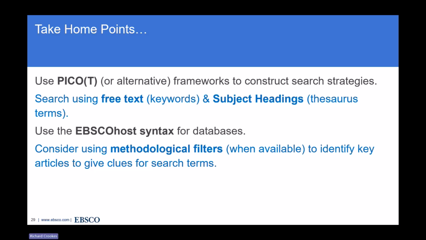I've mentioned that a couple of times already today. And consider using those methodological search filters when available to identify key articles. So it could be the clinical queries, or it might be the evidence-based practice filter or EBM reviews filter for MEDLINE. And that will give you clues for other search terms.